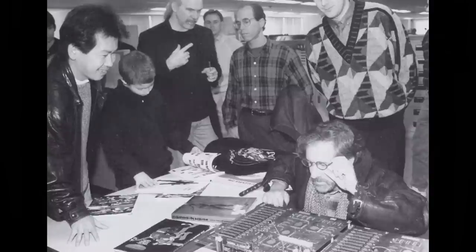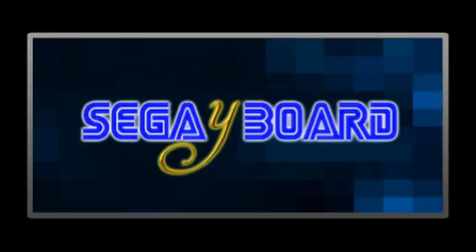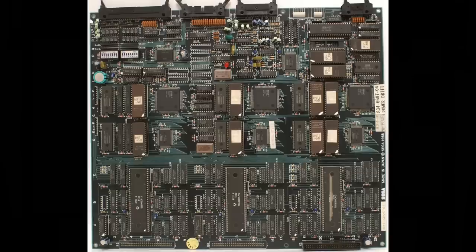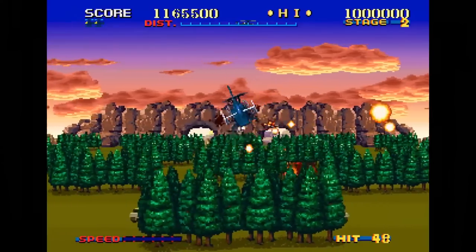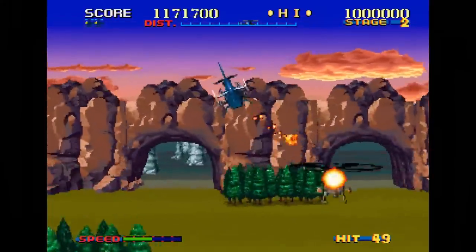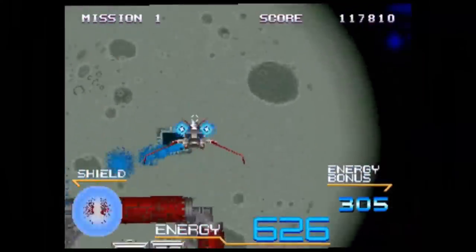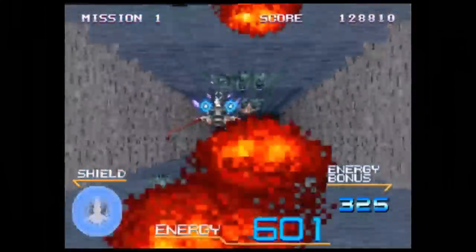He decided to create a game that was built from the ground up to allow lag-free networked competition, since nothing like this had existed at that point. Something else that motivated Mr. Suzuki was the arrival of the Y-Board in 1988, which was powered by three 68,000 CPUs. The previous generation used the X-Board which added sprite and background rotational effects to the existing scaling capabilities found in the chipset. The Y-Board was a serious piece of hardware that allowed individual sprites and the background to be rotated even while being scaled.